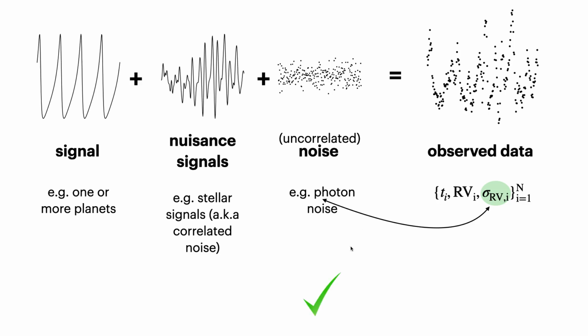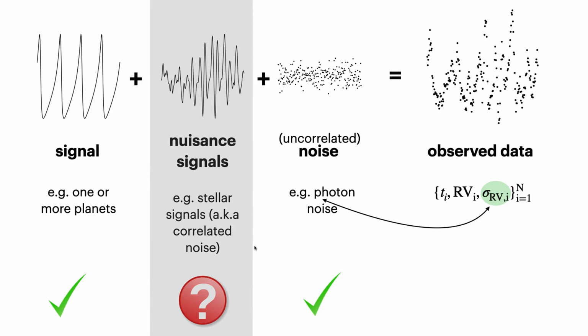So we learn how to deal with the photon noise and the planets or whatever in our undergrad class, but here's the elephant in the room, these correlated nuisance signals, and that's where we leverage GPs to model this messy stuff. For the longest time, people just ignored this or tried to sweep it under the rug. In other words, they assumed that their observations were just signal plus uncorrelated noise. But of course, sweeping an elephant under a rug is never going to work very well, and doing so will likely mess up inference about the signals you're actually interested in.